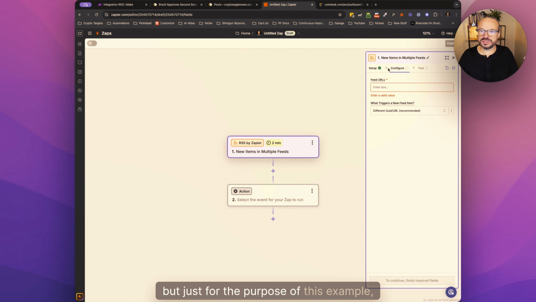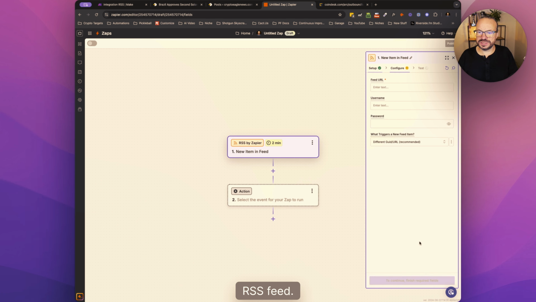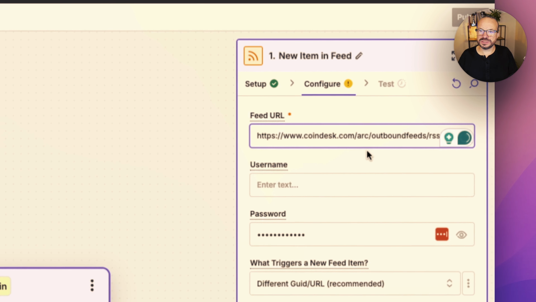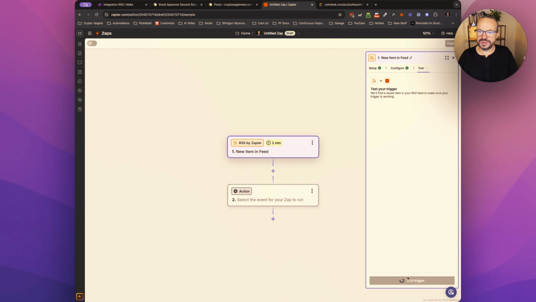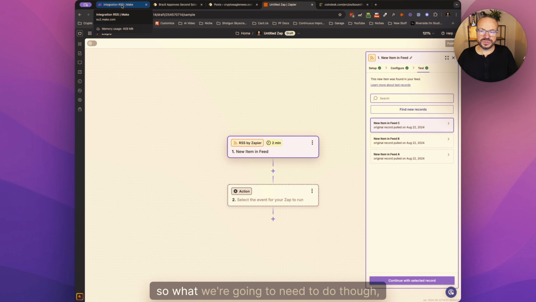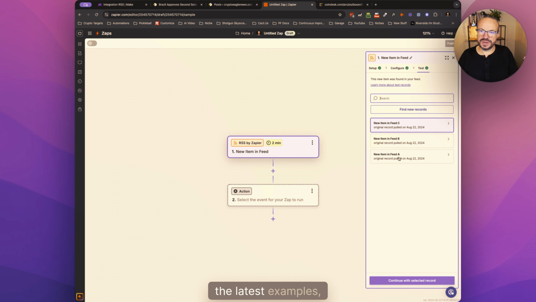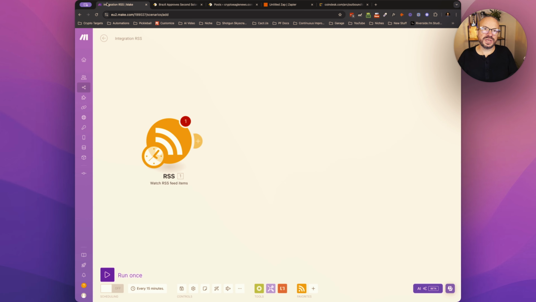But just for the purpose of this example, I'll go back to here and just use one RSS feed. Click continue, and we'll put test trigger. I won't need to because we know that's just going to work because it's pretty straightforward. You can see that this has worked. It's pulled the latest items in that feed.